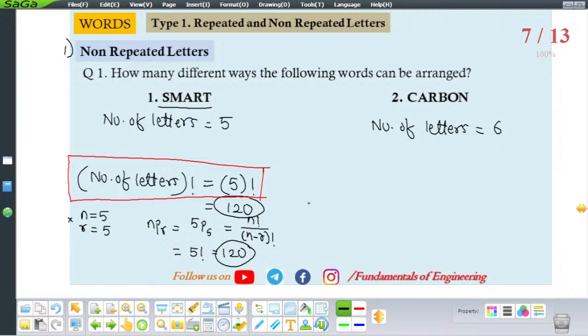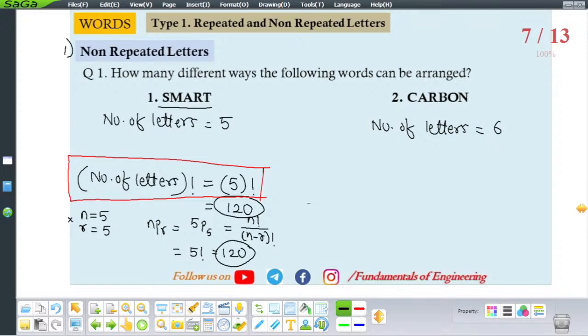If you are not getting the screen properly, you can change the setting, go to quality, and there you can select the advanced specific resolution. Whatever resolution you are comfortable with, you can select that, so that you will get the screen very properly. There will not be any blur. So what will be the answer?